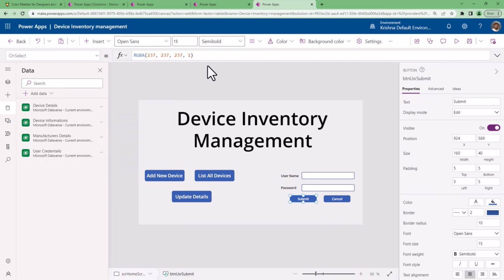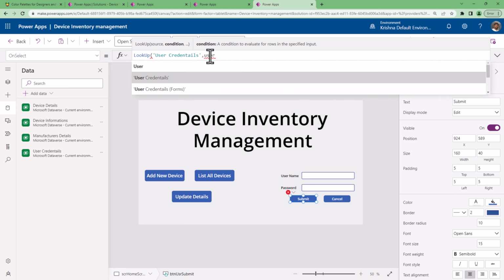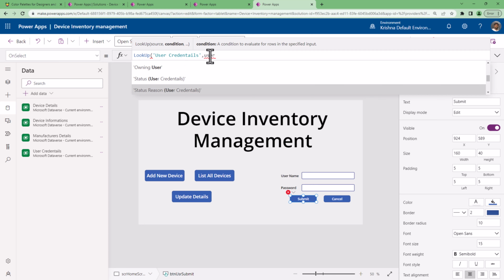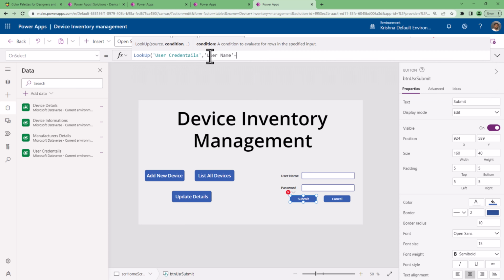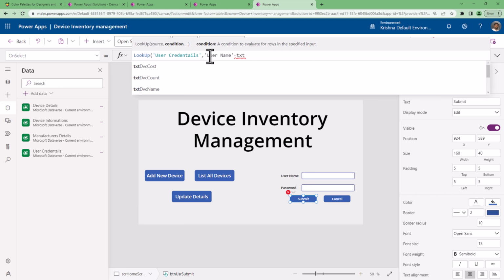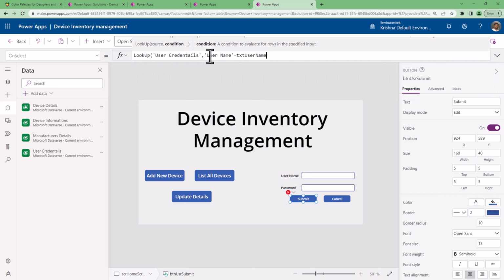Right now, at the time of submit, what I wanted to do is look up user credentials where user name equal to txt user name dot text, and because I want to validate against username and password also, right?